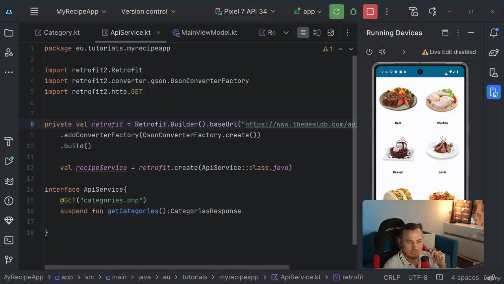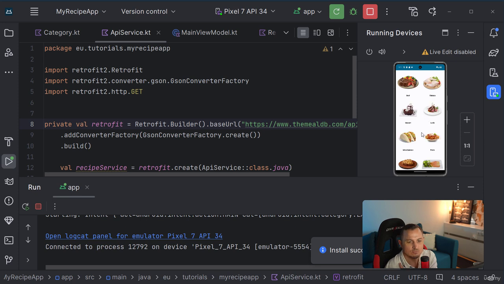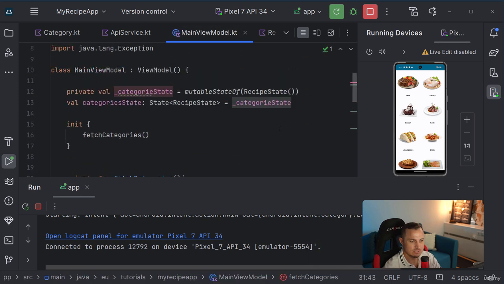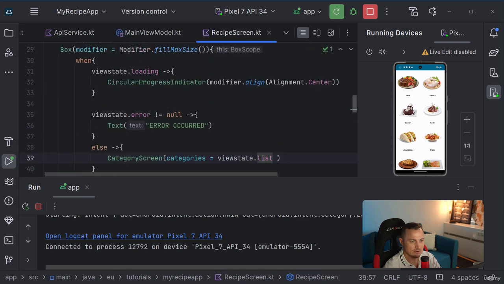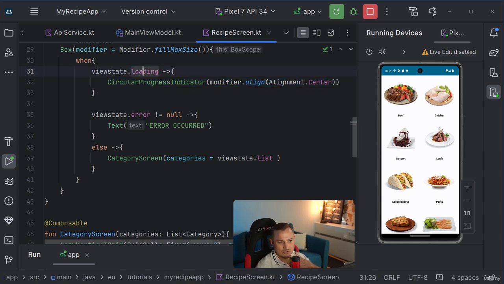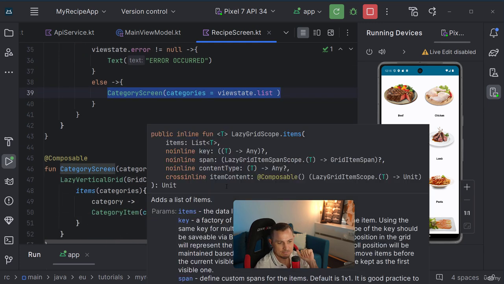Now let me actually dock the application so that I can see when it is loading. When it's restarting, there might be the loading screen. We saw a very tiny bit, like a millisecond. We saw this indicator that we have inside of our recipe screen. So here in the recipe screen, we had this circular progress indicator for a tiny little second, and then directly it got the state and it stopped loading. So it directly displayed the category screen.